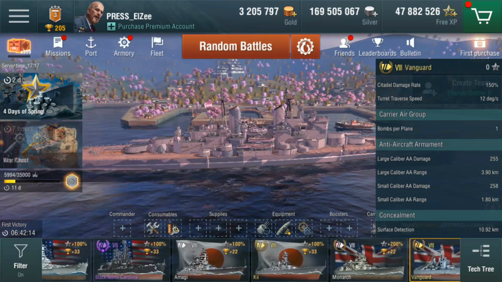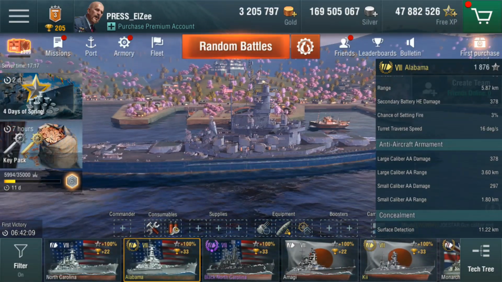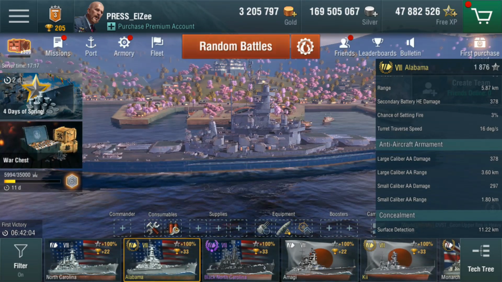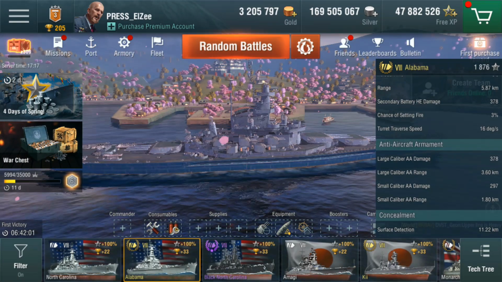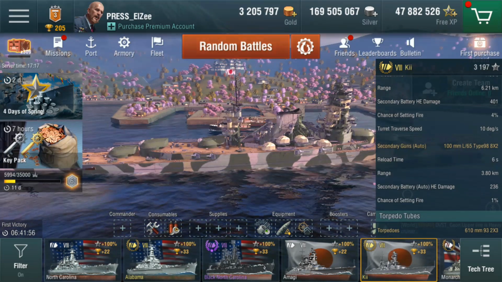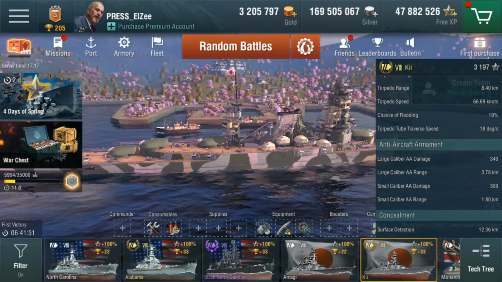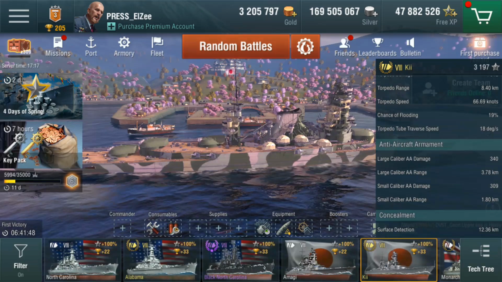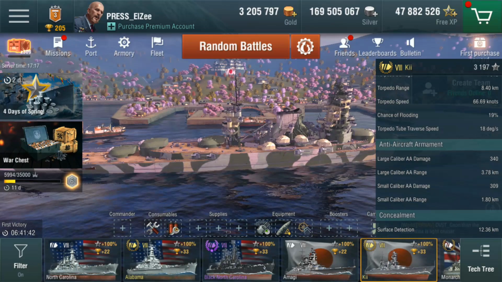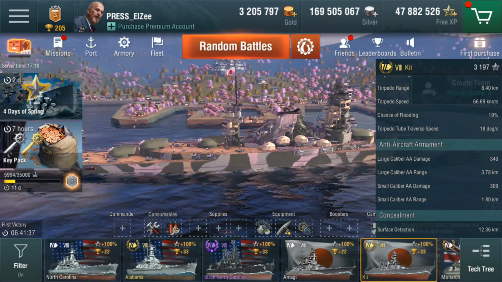So 350 and basically 350 AA versus the Alabama, of course, which basically has over 130 or 120 more large caliber damage and 50 additional small caliber damage. So that's the king of the AA. Or is it? The Kii has slightly longer range than the Alabama, which is 3.6. I think it's 3.9 for the Vanguard, so the Vanguard has good range. But the Kii has roughly 100 more or 90 more large caliber AA and another 50 additional small caliber AA.